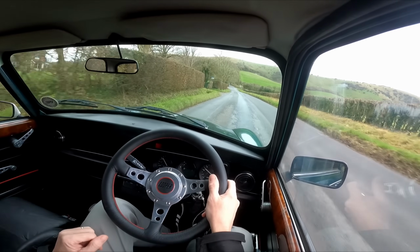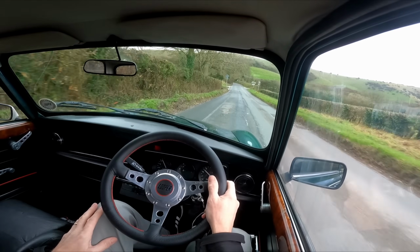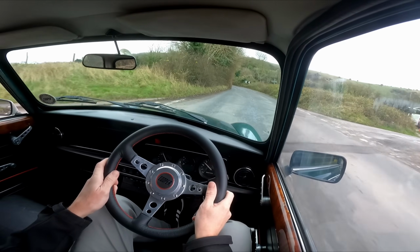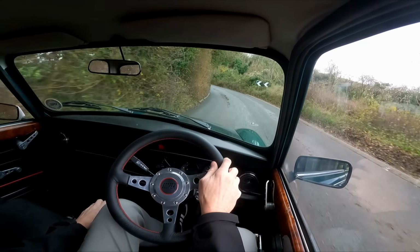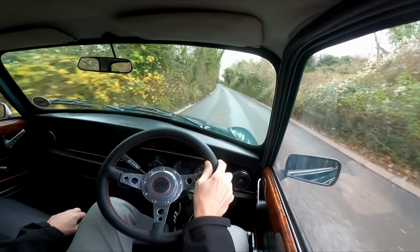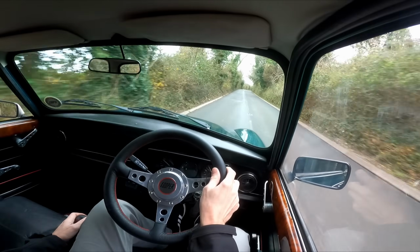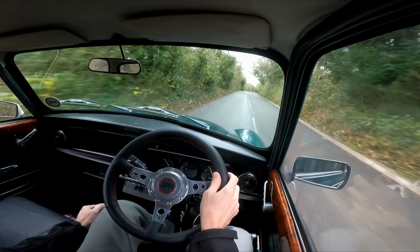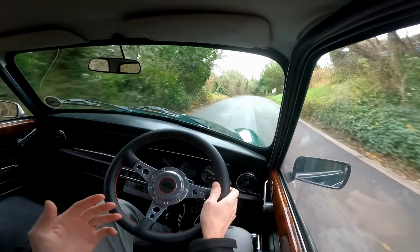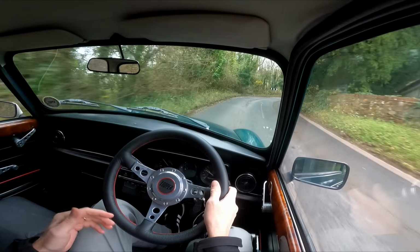Right, so we're at the bottom of Ditchling Beacon now. This is a cyclist's worst nightmare when you do the London to Brighton bike ride. Halfway on the temperature gauge. So this is a bit of a test because, yeah, you go up slowly, bit of load on the engine and not much airflow through the radiator. So we'll see what it's like when we get to the top. And I think what I'll do, if it's all good when we get to the MOT station, then we will come back along the bypass.